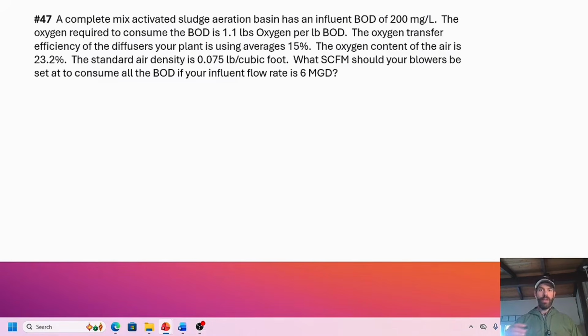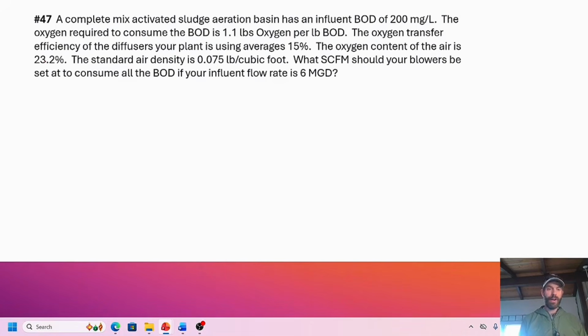Before we work all this out, let me just explain a couple things. I put a lot of little doodads in this math problem, right? You might be asked to solve for any one of these other variables that were given, okay? I'm asking in this math problem to solve for SCFM, but you might be given the SCFM and have to figure out one of these other things. So just be aware of that. When you get to these higher level math problems, you need to know them inside and out. There's no guarantee on what you're going to be asked, okay? So with that, let's go through it.